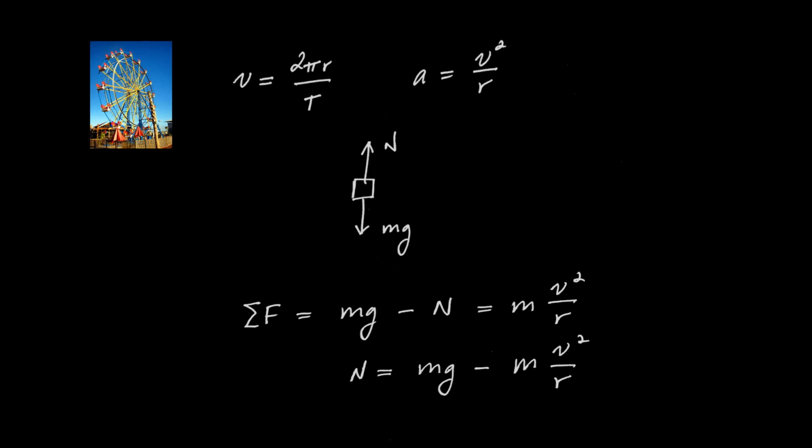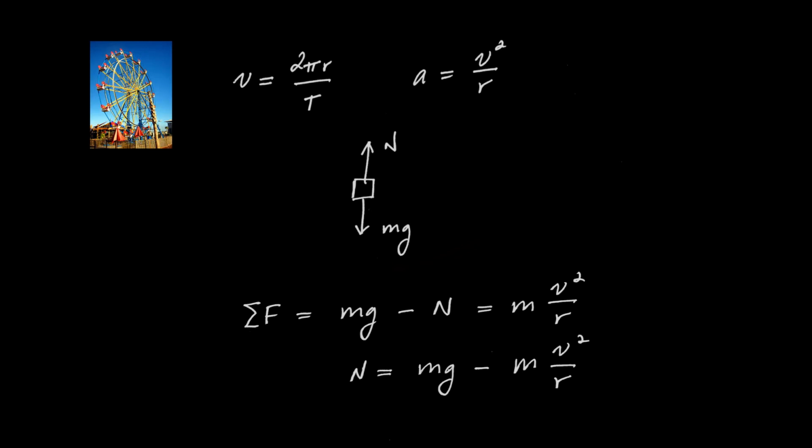And then at the end of the problem, it asks for the ratio of the apparent weight to the actual weight. Well, as we've been discovering in these problems, the apparent weight that I'm looking for is the normal force. Drawing a free body diagram for a person sitting in the Ferris wheel seat at the top of the Ferris wheel, their weight mg is directed downward. The normal force is directed upward.